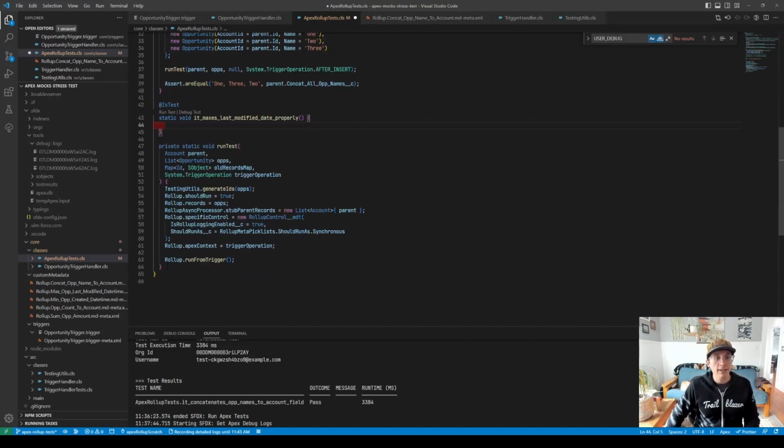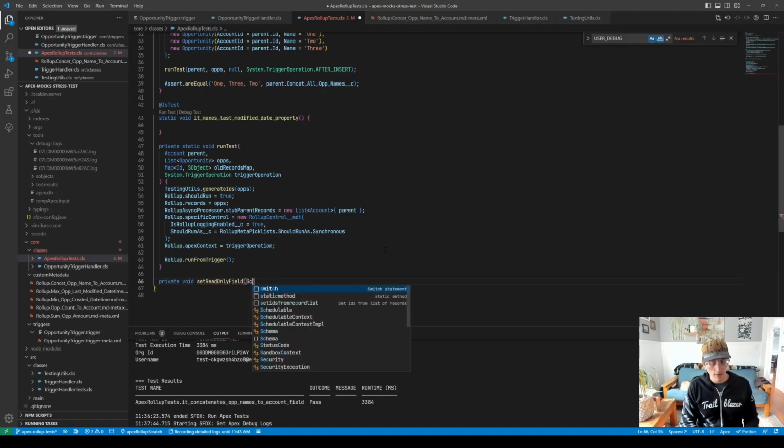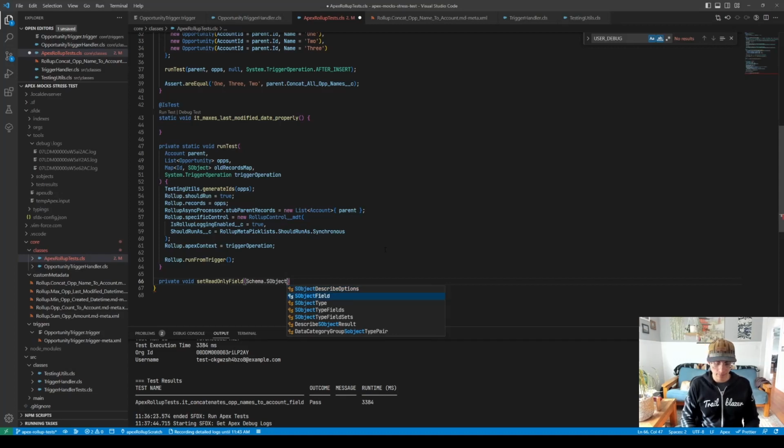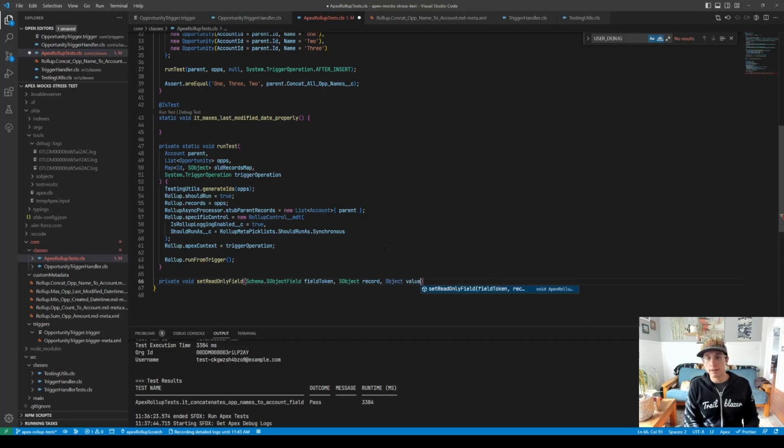And now here I need to introduce another method, call it setReadOnlyField. We'll provide a schema.SObject field token. We'll take in an SObject record and we'll take in an arbitrary value type.